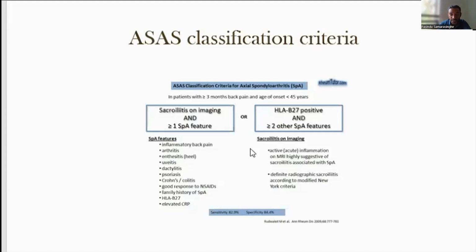So not everyone who does exercises would get it. If you have a genetic predisposition, mechanical stress could be one cause. And then the gut microbiota also plays a role. So there's no direct relationship between exercise and getting spondyloarthritis. But if you have a predisposing condition, mechanical stress could be one causative agent, as explained in my presentation.